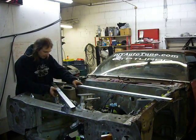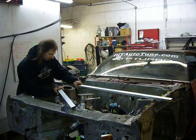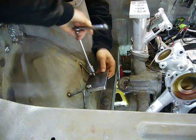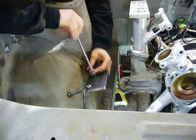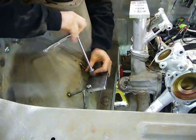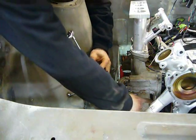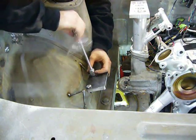Now, if I can just pick this up without bending everything I just did. Now with my flange mounted in a fixed position and the turbo out of the way, I can begin running the tubing from the exhaust manifold flange to the turbo flange.